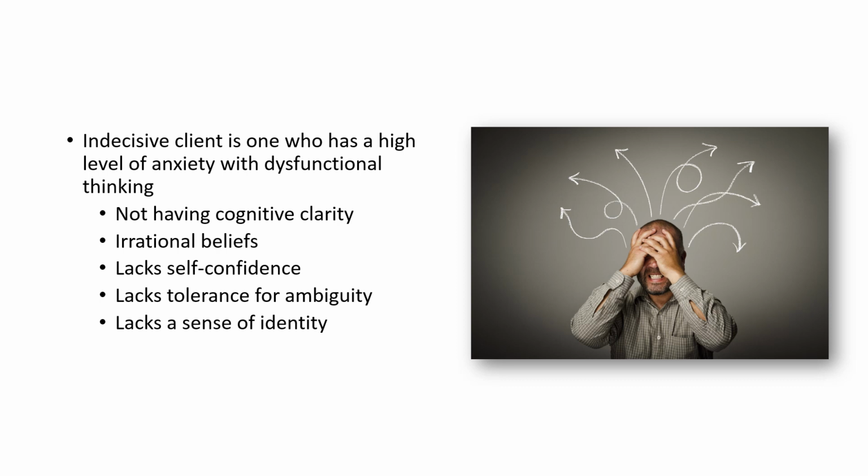An indecisive client is one who has a high level of anxiety with dysfunctional thinking. Okay, do you see the difference between that and undecided? Not having cognitive clarity, irrational beliefs, lack of self-confidence, lacks tolerance of ambiguity, which basically means that they can't really feel okay when things don't have an answer. Okay, when I say, well, we don't know, we'll see what happens, the person's like, what do you mean by that? I need to know exactly what's going to happen next. That would be someone who cannot be comfortable with ambiguity. Lacks a sense of identity as well.